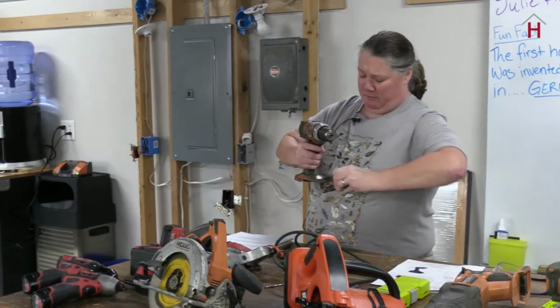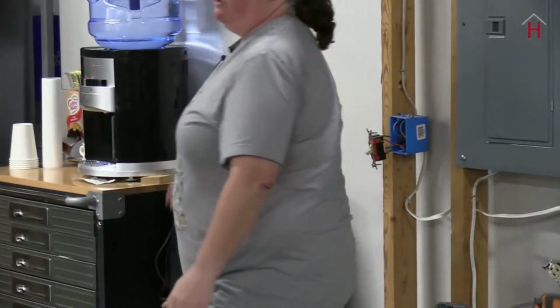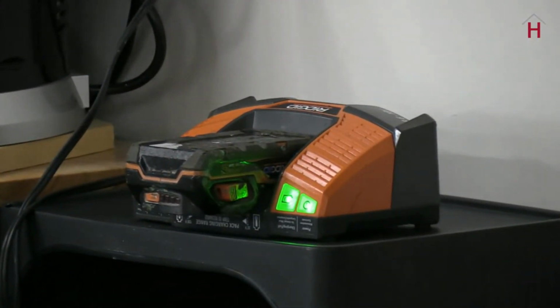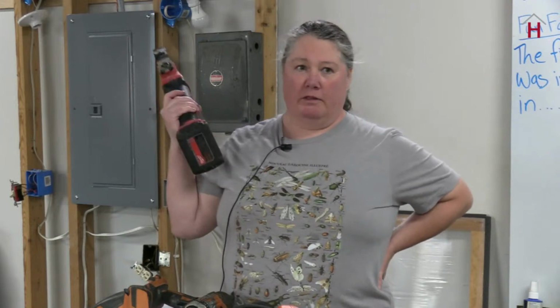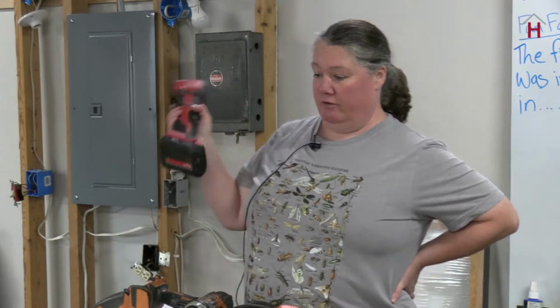And that's actually the best place to leave it, because you want to make sure that the battery is going to be charged up when you go to use it. The other thing they have is an incredibly long, I don't even want to call it a standby time. If you were to have this tool sitting in your garage for 8 months with this battery on it, it's probably still going to have power when you go pick it up again. It may only be 50% power or something like that, but the batteries will stay charged even sitting for a long time.